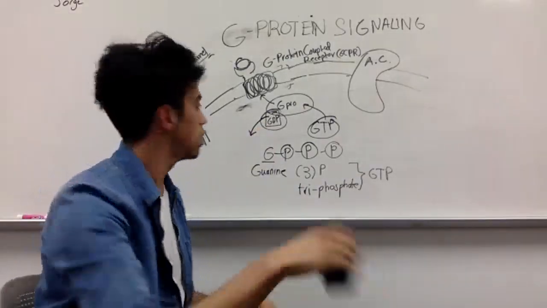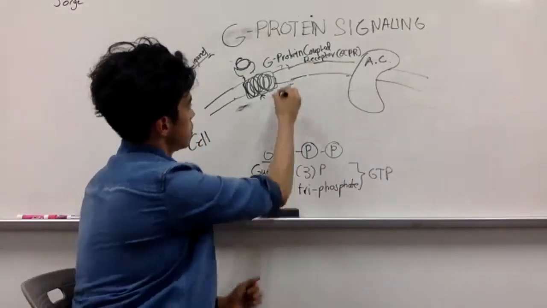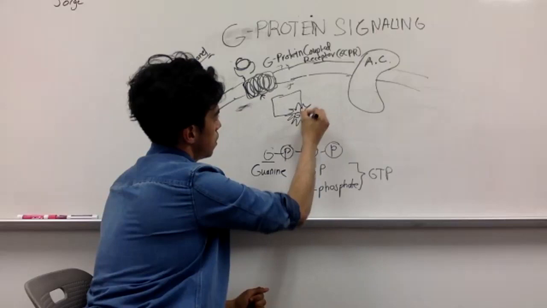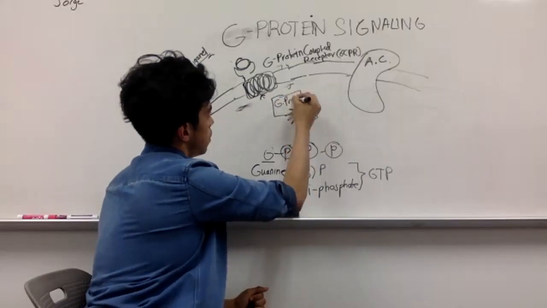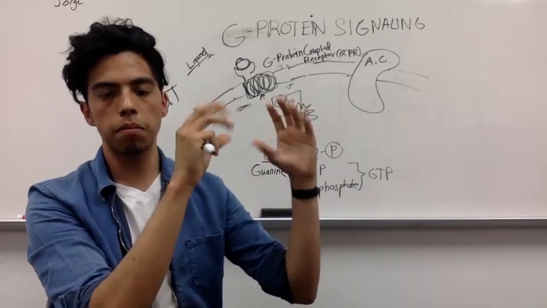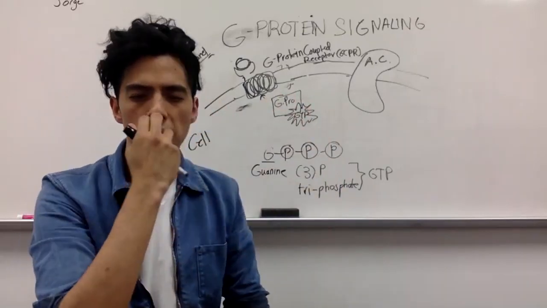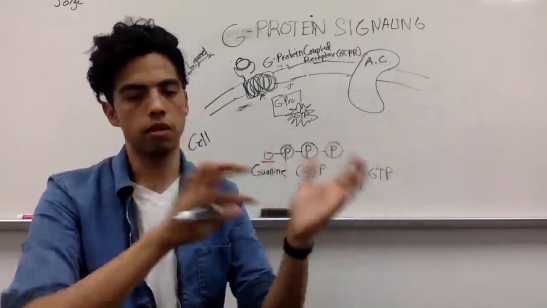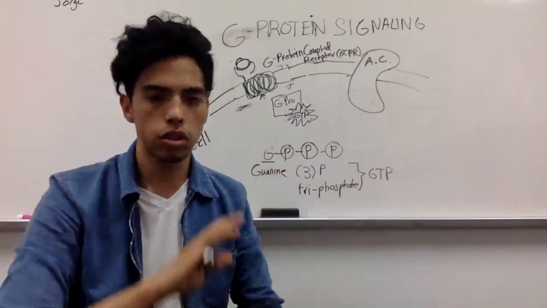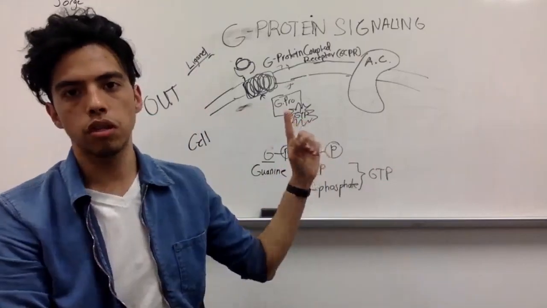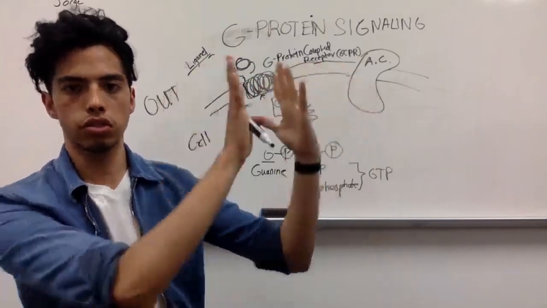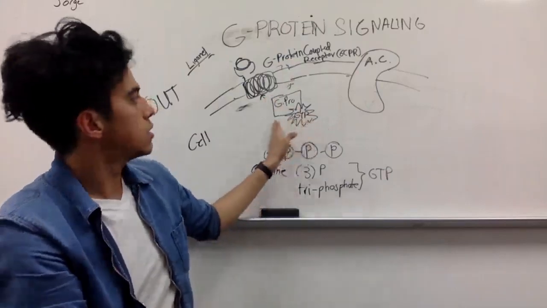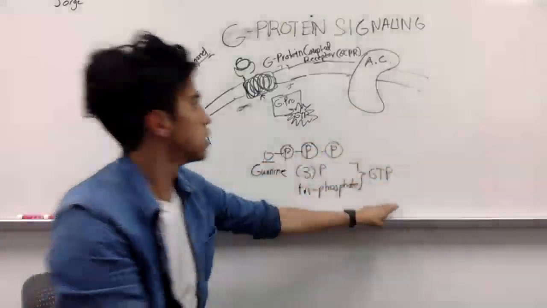So now this G protein is going to change shape because it's now activated, right? In general, when things become activated, they usually change shape. And then when they become inactivated, they also change shape. That's usually done with most proteins. That happened with the G protein and also with the GPCR. That was a change in shape. So now the G protein is activated, right? So now what it's going to do is go to adenyl cyclase.